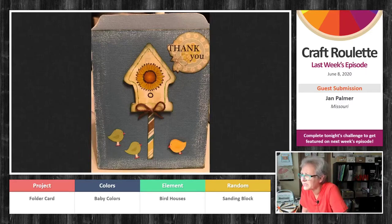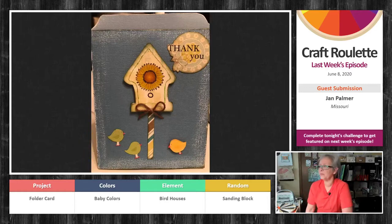And I think that must have been a textured paper because you can see the crosshatch in it. It's really pretty. Close to my heart, I used to have that. I'm sure it's available somewhere, but I always liked it. It had a lot of heft to it, and I just like the texture on it. Anyway, that's a pretty fancy little birdhouse for somebody to live in, and that's very nice.